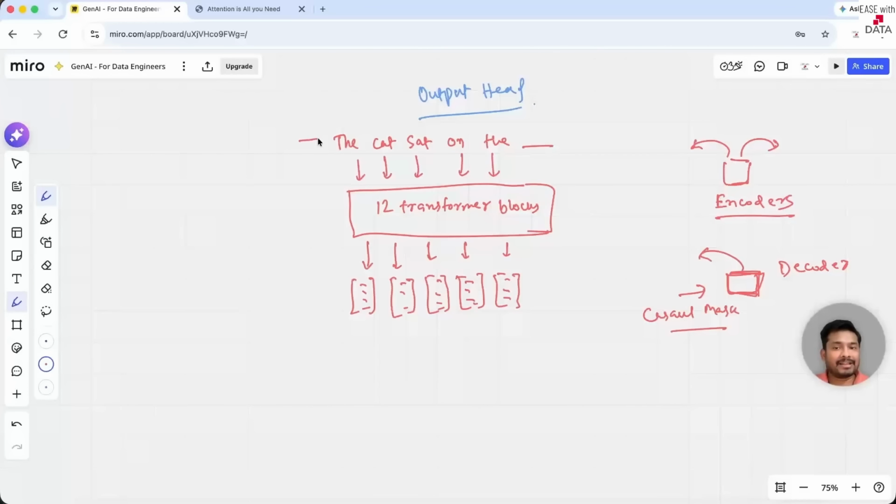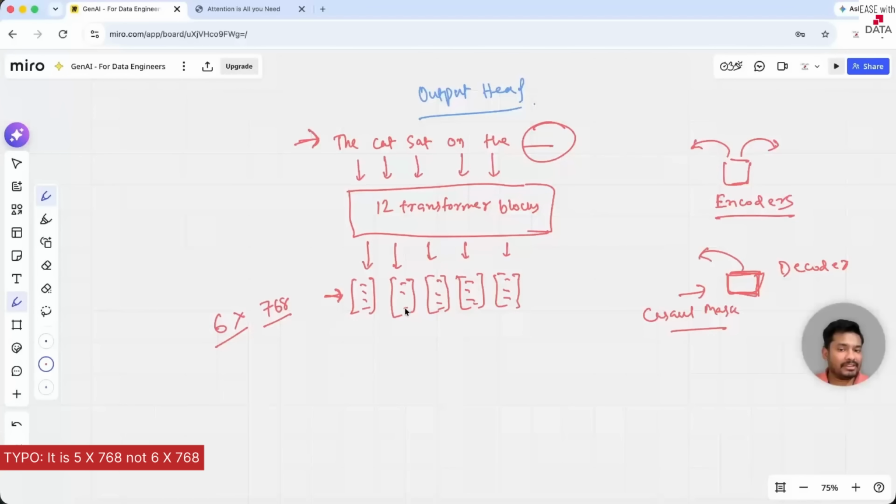So consider this example where we are trying to predict the next token. We have inputted a text which is "the cat sat on the", and we are trying to predict this token here. Now we have done the embedding for all of the tokens. We have inputted them within the 12 transformer blocks, all the transformer blocks completed, and we get a rich embedding of the same dimension, which is 768, and there are around 6 of them. Now each one of them is very rich, but the last embedding in a decoder actually has the complete meaning in order to predict the next token.